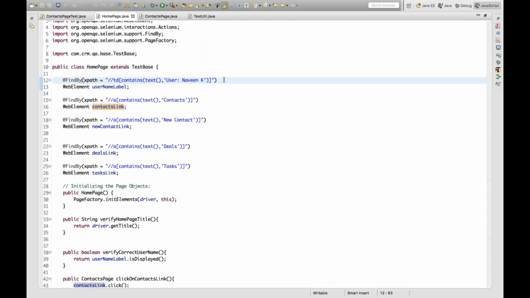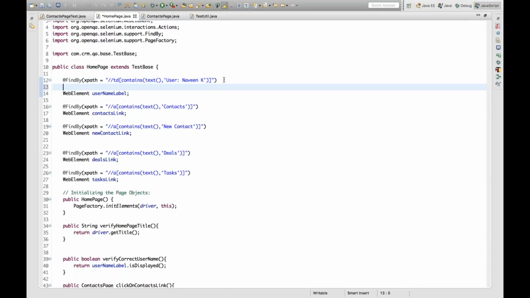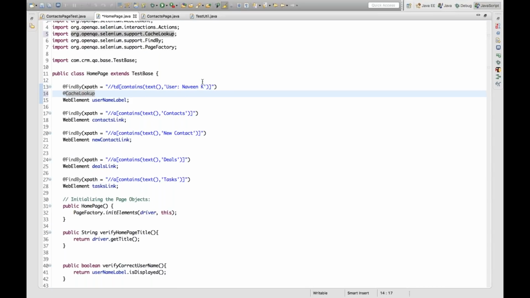You can do one thing: after @FindBy, you can add one more annotation for this particular element, let's say @CacheLookup. @CacheLookup is available in Selenium only. It is the annotation which says that it will store this particular user label name in a cache, in memory.